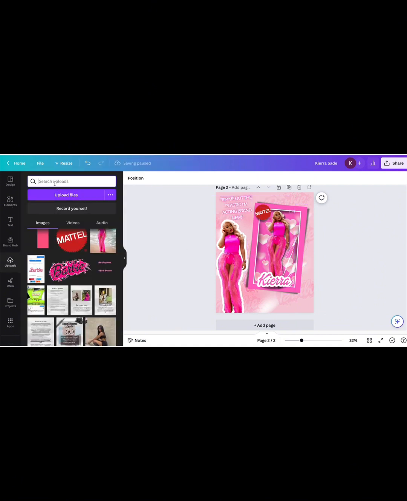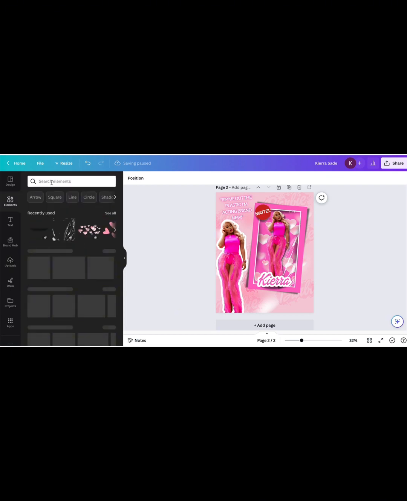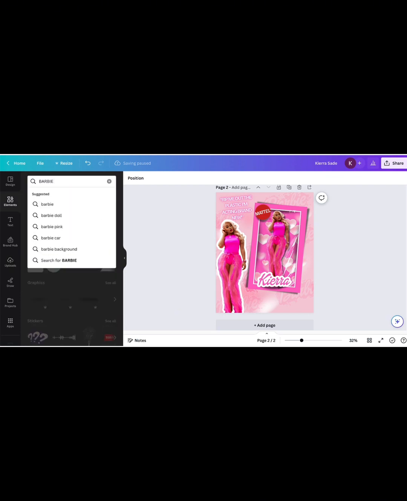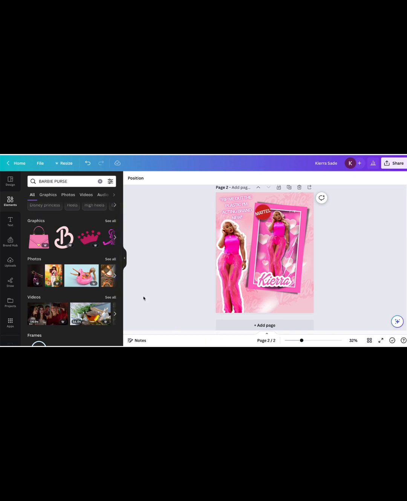So boom. I was like, something is still missing. But I ain't there yet. I started adding my little trinkets like a Barbie purse. You can add all of that if you want to. You can actually add that inside the box too, and make it look like that stuff comes with the doll box. You can add your little purses, your shoes, your lipstick, all of her little accessories, just to give it some more depth, add some more fun to the graphics. So y'all gonna watch me play around with that for a little bit.